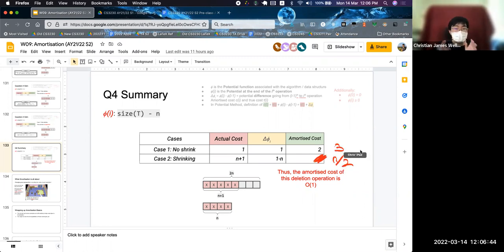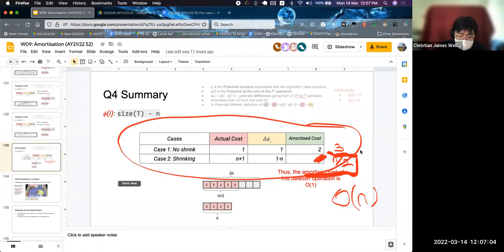Then it's different, and that is totally fine. But the thing is, you are not showing anything meaningful, because in this case, with your choice of not so well defined potential function, one of the cases becomes expensive. It becomes O(n). So you don't say anything meaningful about this particular operation.